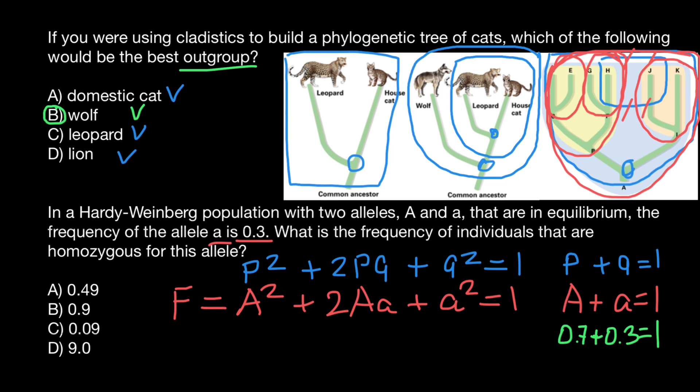And because we know that frequency of the recessive allele is 0.3, now we know that the frequency of the genotype that is going to be homozygous recessive, homozygous for recessive allele a, the frequency is going to be a squared. So that means a times a, the frequency of the allele times the frequency of the same allele. So this is going to be a squared. So 0.3 times 0.3 would give us 0.09. And this is answer C.